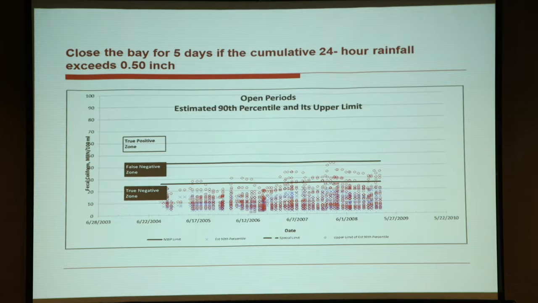Now, our hypothesis is that these agencies set the closure rules based upon the application of the national standards. However, what happens is illnesses continue to occur. Now, if you run the data sets through Pearl and Aquarius, this principle can be demonstrated. If you tighten the rule that closes the bay for 5 days with cumulative rainfall exceeding 3/4 of an inch in 24 hours, you see a migration of the data points for both the estimated 90th percentile and their upper limits to a lower position on the scattergram.